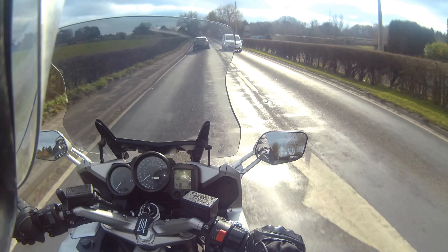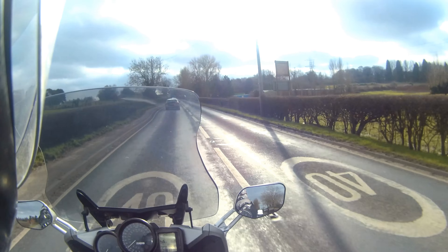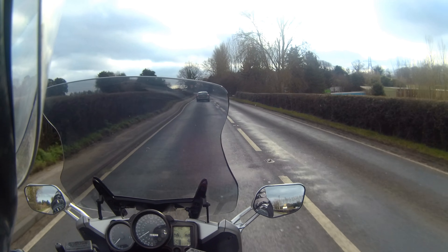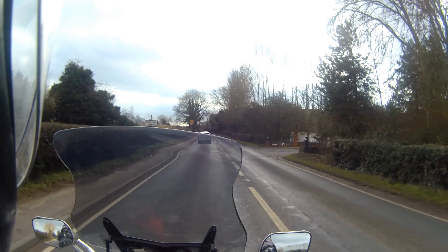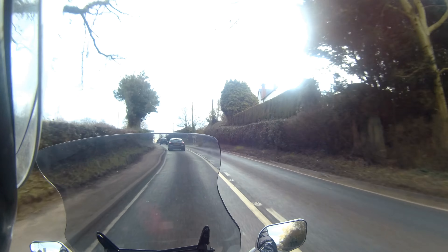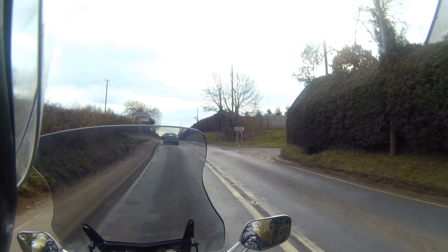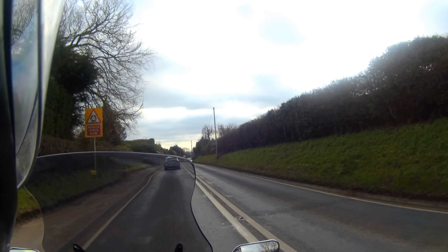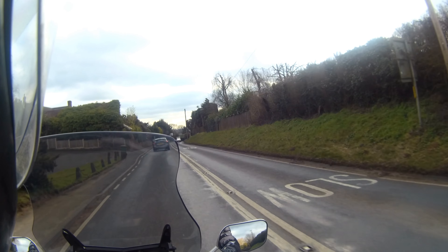It's nice — lots of display, cigarette lighter socket, heated grips, although I don't think they actually work. Obviously loads of luggage, which would be useful — means I don't have to put on any soft luggage. Just carry stuff around in it all the time. But yeah, I don't know that it's for me.